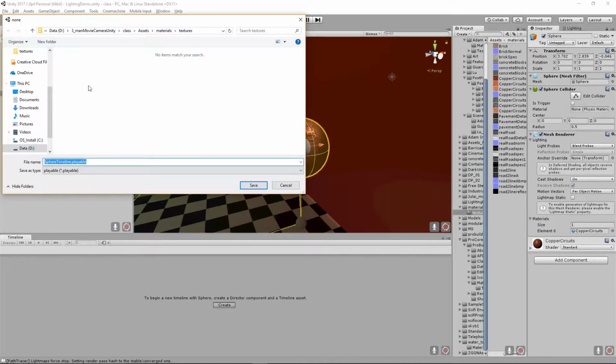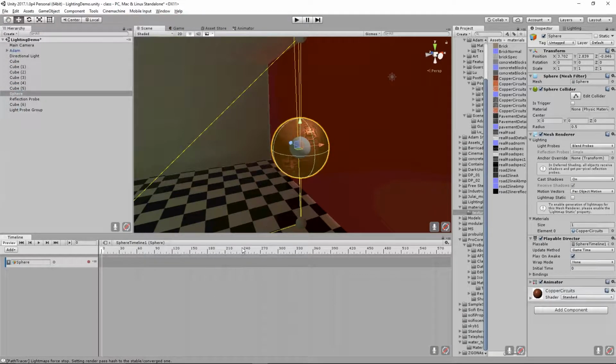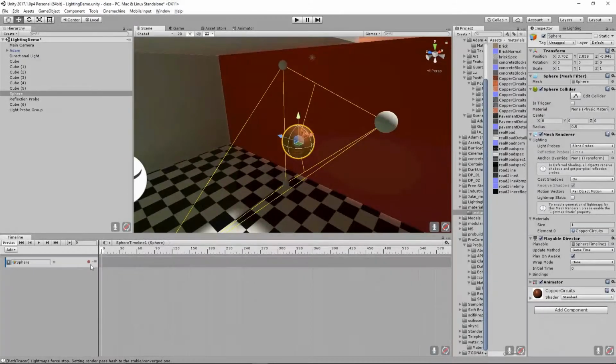It's going to ask me to create a timeline playable. I'm just going to save that in assets for the sphere. And we'll say, let me change the name, Timeline 1, because I've already done this once. Save it. Alright, so now I have the sphere and I want to animate it moving around this space. In order to animate it, there's a couple of different ways I can do it. I can apply a preset animation, or I can just hit this record option, and now I'm recording. So I just move the sphere in space and it'll create a keyframe.